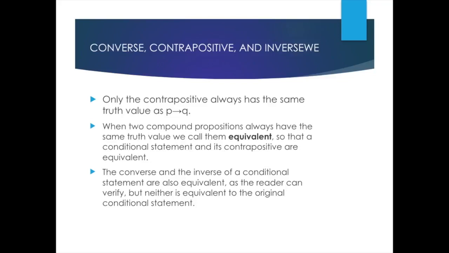The converse and the inverse of a conditional statement are also equivalent. Now this is a little bit confusing, and we need to make a truth table for that in order to understand what we mean exactly by saying the converse and the inverse are both equivalent in their truth values. When you convert them to a truth table, you will find they are equivalent. So neither is equivalent to the original conditional statement: you will find that the converse is not equivalent to the original conditional statement, and the inverse is also not always equivalent to the original conditional statement.